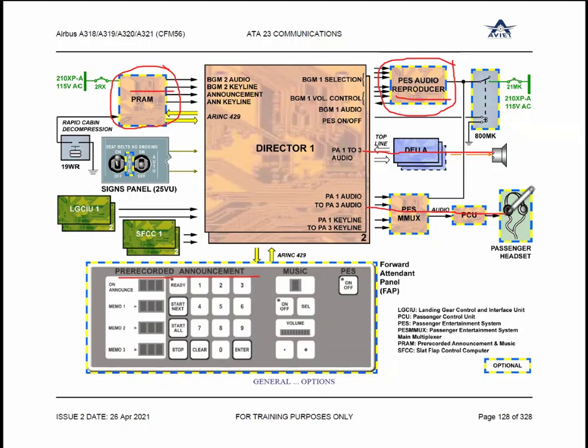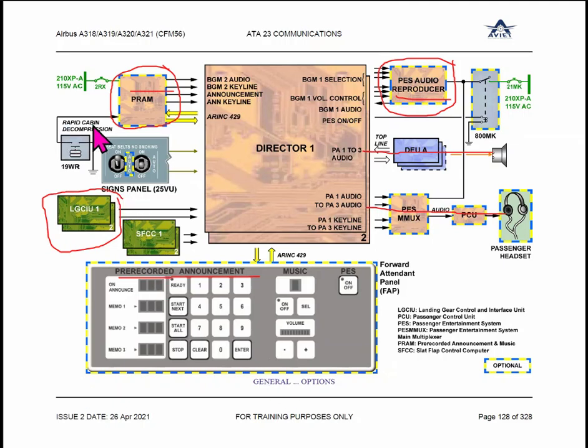Clear, sir? Certain functions can be performed automatically, meaning boarding music can be performed with the help of landing gear. As long as the aircraft is on the ground and doors are open, you can have boarding music. Interlocks can be defined by the airline as per their choice. Once the door is closed, then boarding music will not be there. Am I right? So they can put the interlock for playing the boarding music automatically.